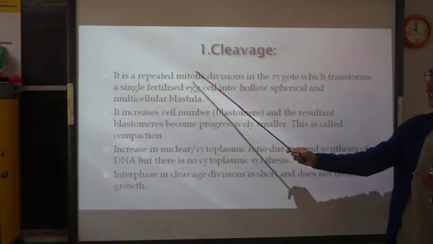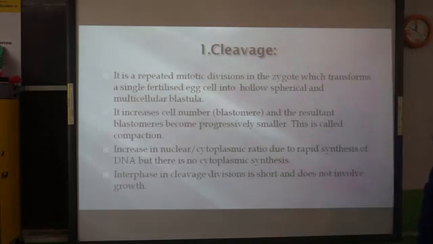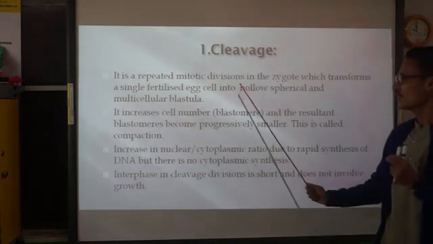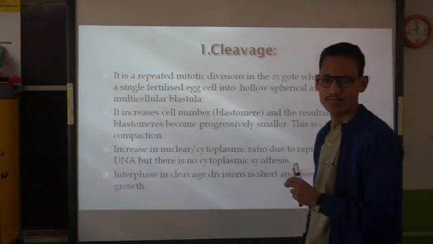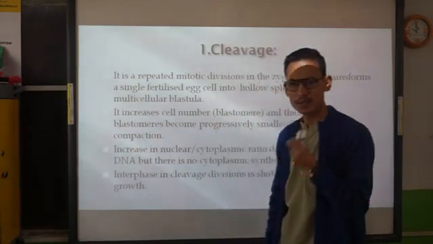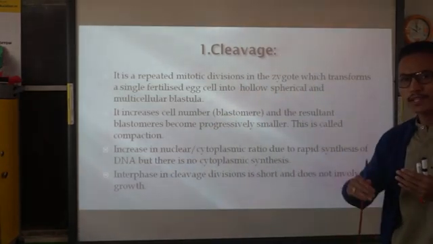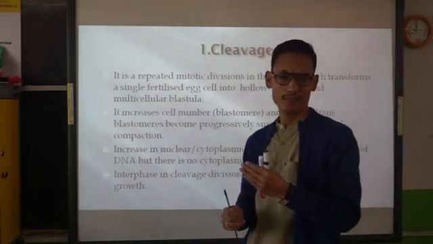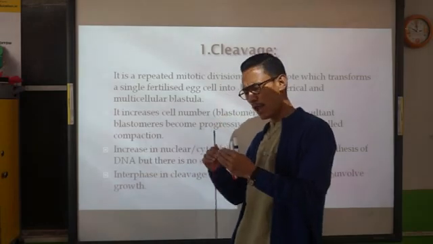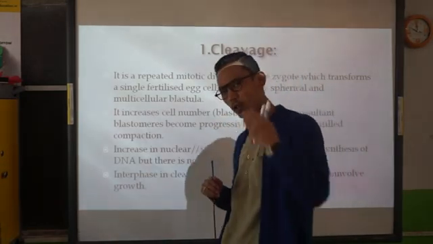Cleavage is repeated mitotic divisions in the zygote, which transforms a single fertilized egg cell into the hollow spherical and multicellular blastula. Now what am I trying to say over here? Listen very carefully. Cleavage means the process of repeated mitotic cell division. Mitotic means mitosis. Clear? So there will be rapid mitotic cell divisions where the number of cells keeps on increasing.